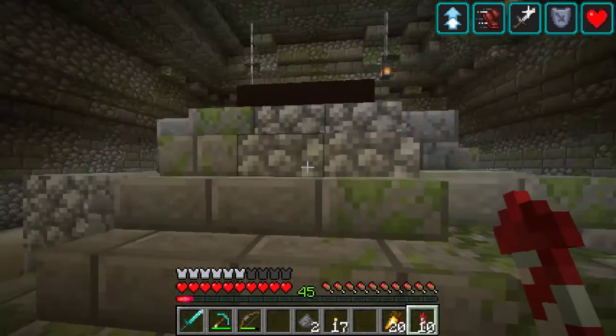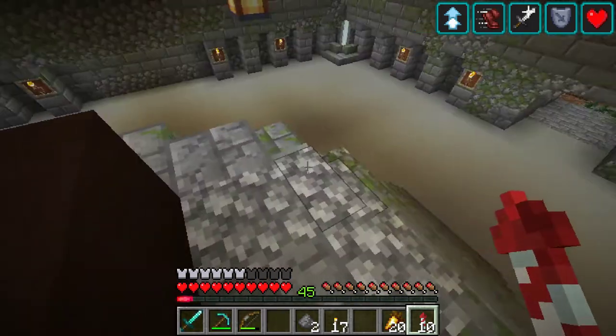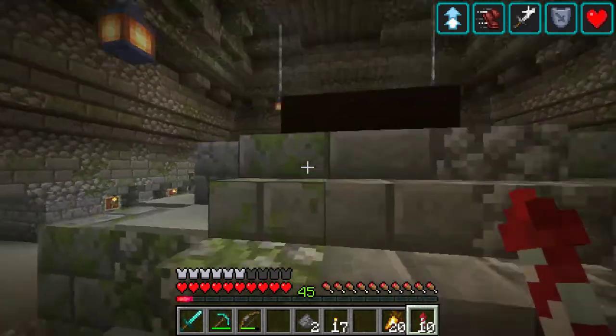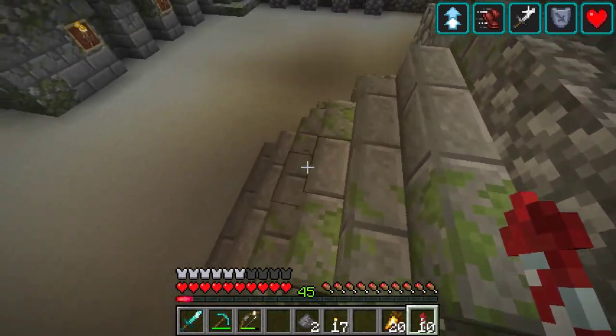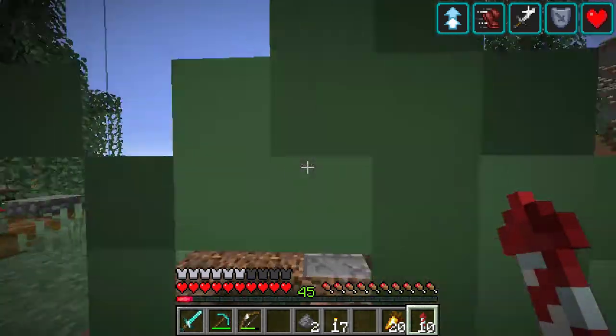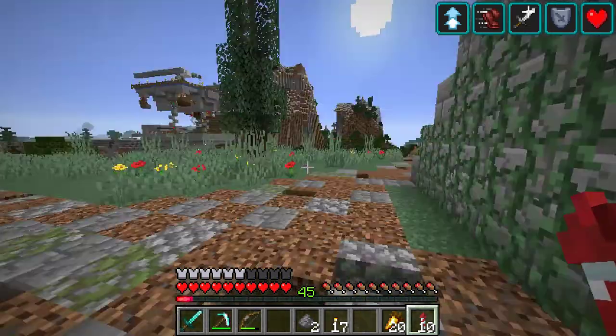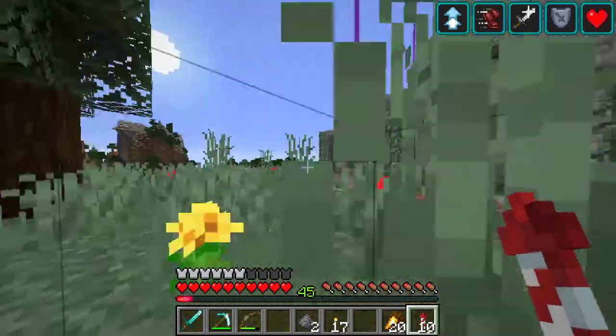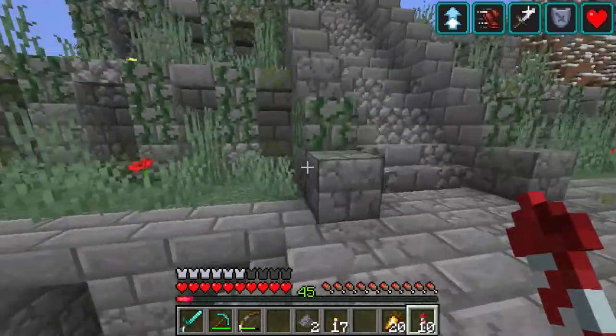I tried to do a double piston extender to pull down this staircase, but I suck at redstone, so I gave that idea up. But as you can see, we are looking really nice. The temple is looking amazing.